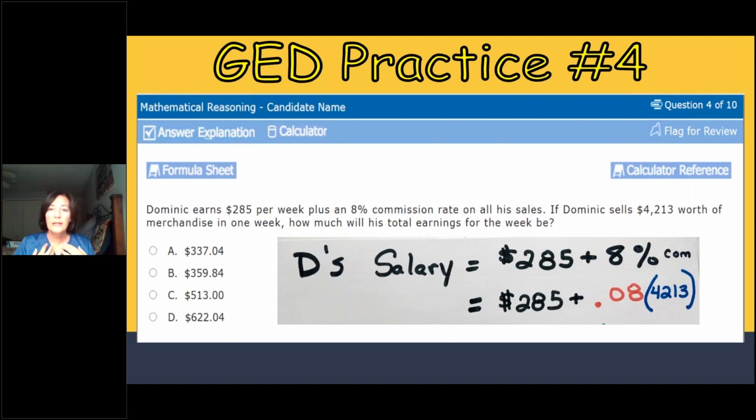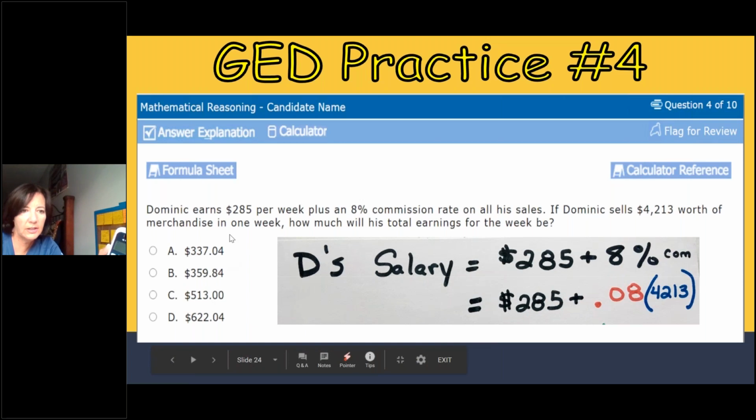As a student, I learned and I used to teach that 8% is the same thing as 0.08. And so we could just put our equation into our calculator, rewriting 8% as 0.08. But we were talking about how to use our calculator to our benefit. And I can't tell you how many students I have who miswrite 8% as 0.8 instead of 0.08. So I want to try to show it on the calculator.